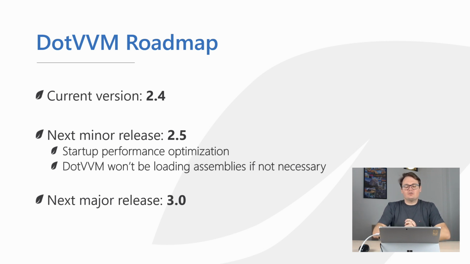And the next major release of .vvm we plan for 3.0. We have already created a branch in our repository, so we have already started working on some features. One of the most important features is a rewrite of the JavaScript part of .vvm, and there are a lot of refactorings that were made there.